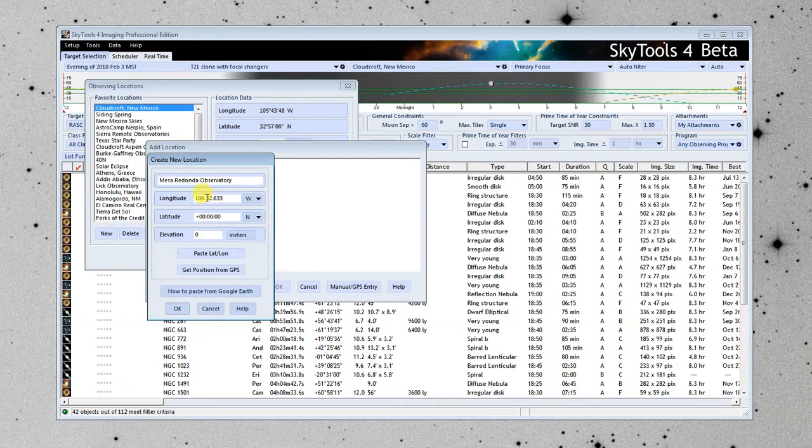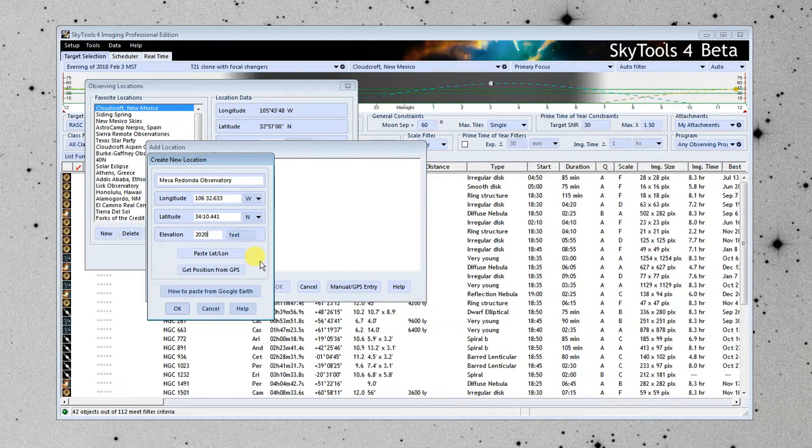I've put a space here between the degrees and the minutes, but I could have used a colon. I could have put a second space and put in minutes, I mean seconds. Same thing with latitude here. We're going to go with 34 degrees. I'm going to put in a colon, 10.441 minutes. Now we're going to specify the elevation, which is 2020 meters.